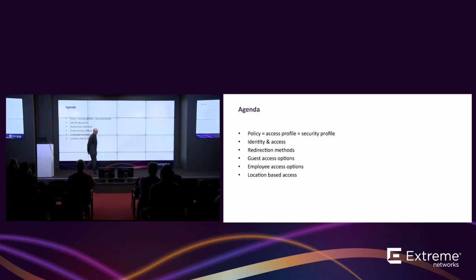So I would like to mention a little bit more what already my colleague was talking about, one policy. So I would like to demonstrate it. So that's the first topic. The second topic will be identity and access. So it means visibility and control of who is accessing the network. The third section is just a little bit of theory about redirection, so how we can do the redirection to the web portal. And the last three topics are for redirection. So what we can do with guest access, how we can control it, how we can do bring your own device or employee access to the network from their devices. So that's the agenda.